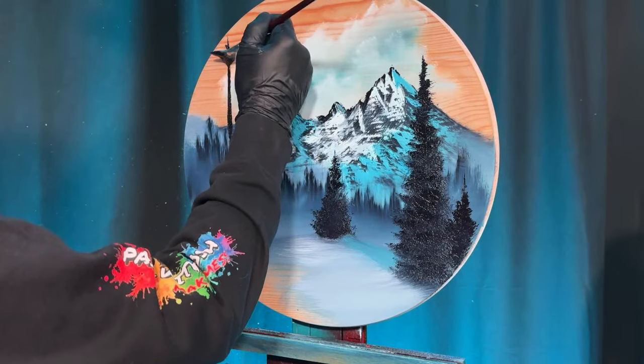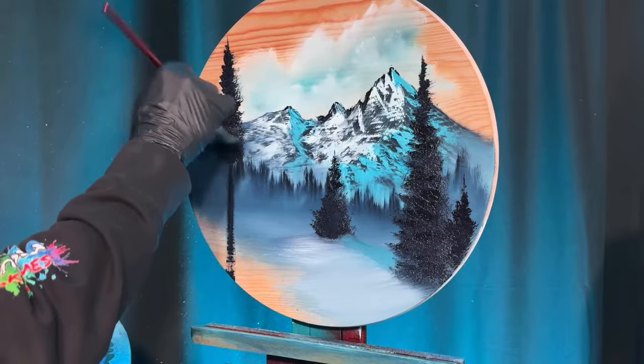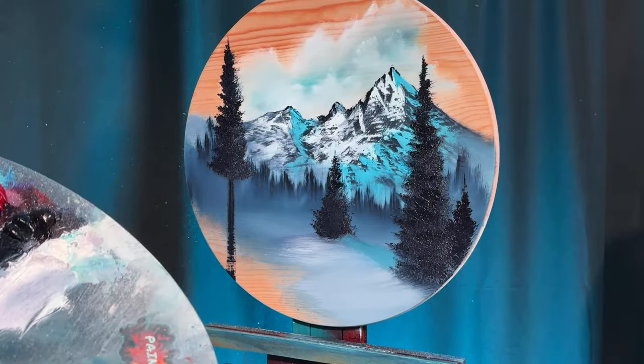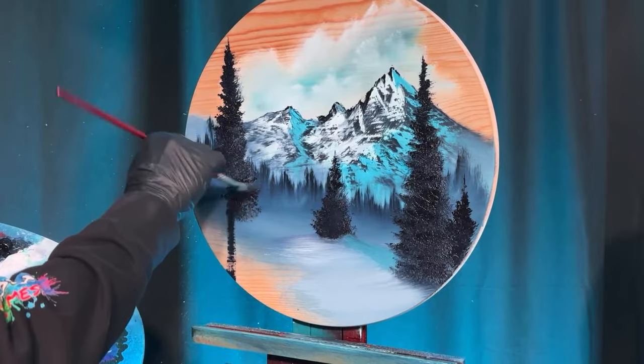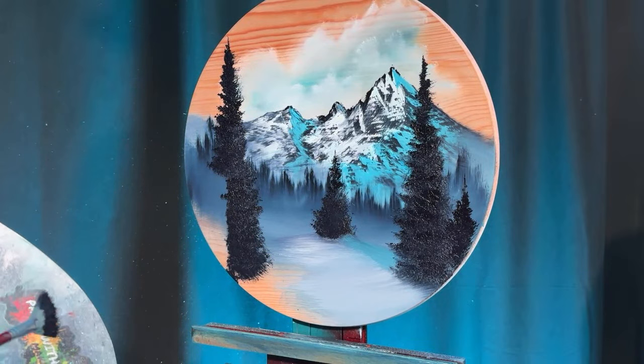And the more we go down, the more we start to push harder and harder on the tree, extending the brush out, right? Pushing it on either side, bouncing it back and forth, letting our branches come out thicker and thicker and thicker. Now, once you get to a point, you don't want to be humongous down around the base of the tree, right? We'll come out and do this side. Boom, boom, boom. So I like to come out at least one, maybe one and a half bits on our very closest foreground tree. It makes them look humongous, just ginormous.